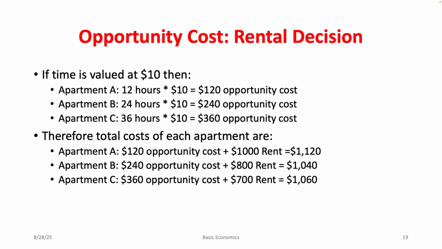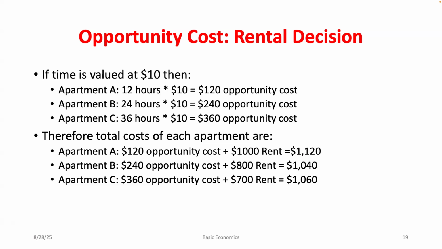Now, if I do that, what apartment looks like the most attractive to live in? B. If I don't factor in opportunity costs, I would have chosen apartment C, which would not have been an optimal decision because I wasn't factoring in that if I live in apartment C, I'm going to lose more time, and I value time. If the value of time instead of 10 is 0, which is not practical, everybody values their time at something, then yes, apartment C would be the best. But once we factor in that I value my time, and that by choosing to live in this apartment I'm giving up all of this time, the optimal decision is actually to live in apartment B.